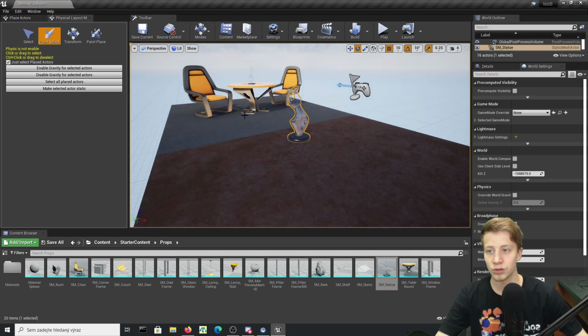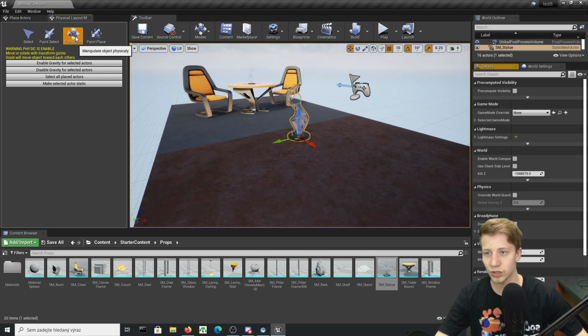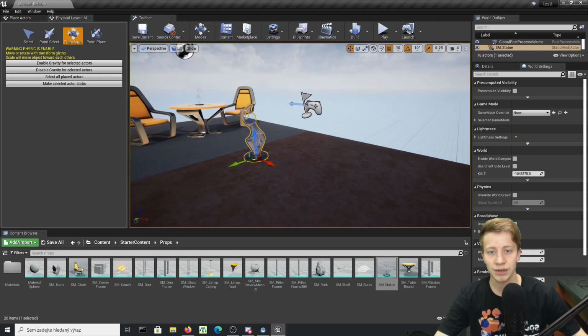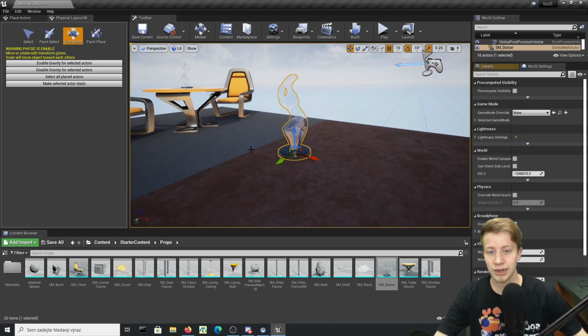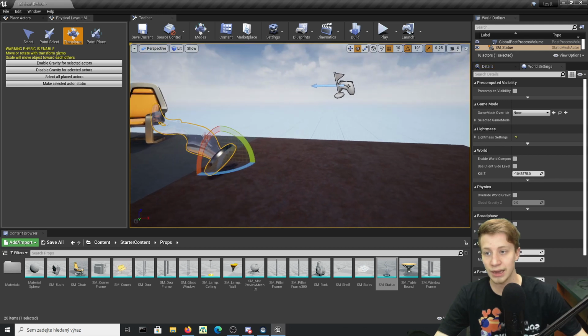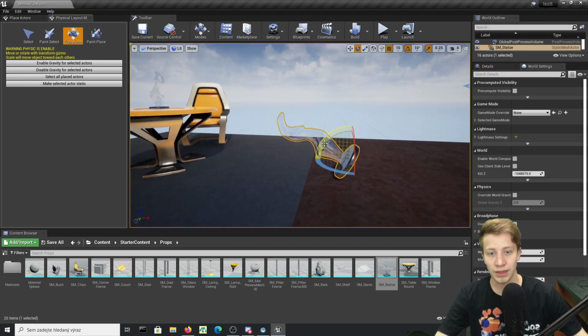Regular shortcuts don't really work then. So what I have to do is to switch on transform. And I think there is actually a shortcut, but I don't remember it. It will be for sure in the document. And let's say that I want to leave it lying right here, but regularly I would have to find just the right angle. What this thing helps with is that I can move it like that and then simply enable gravity, and it will simulate it as I need.